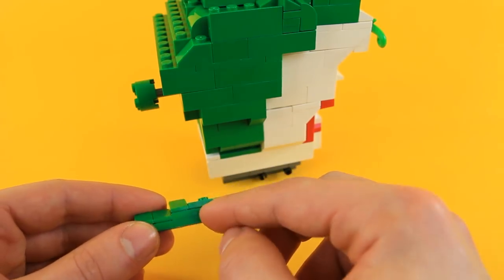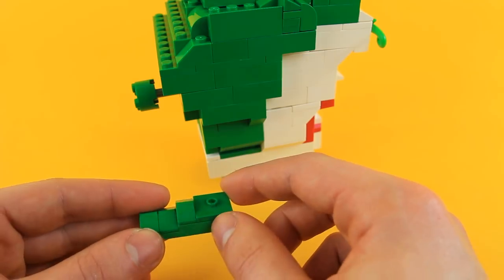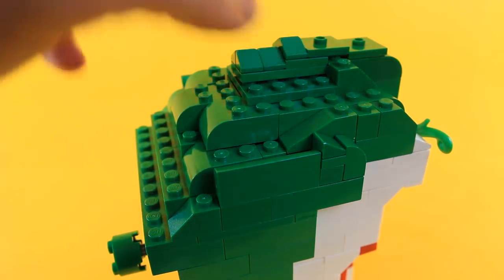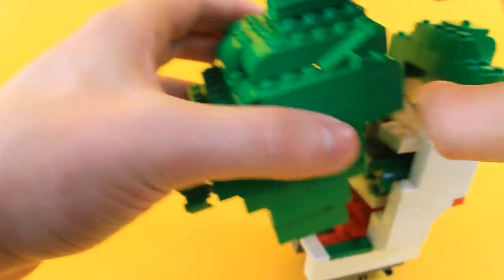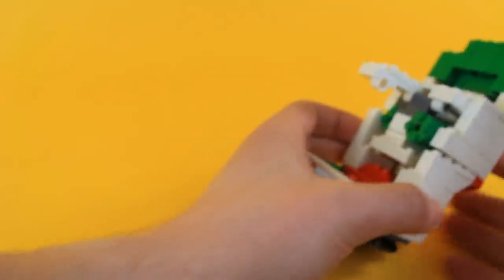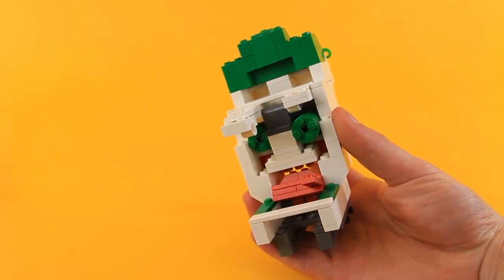And on the tip of the 2x2 plate, you're going to put on a 2x2 plate, but that only has one stud on it. So you're going to put on right here, but let's loosely remove the hair. Let Joker's face casually topple over. Move this to the side, and then we're going to put on that Technic beam that I promised you earlier. So let's attach the white beams that let us control the puppet.